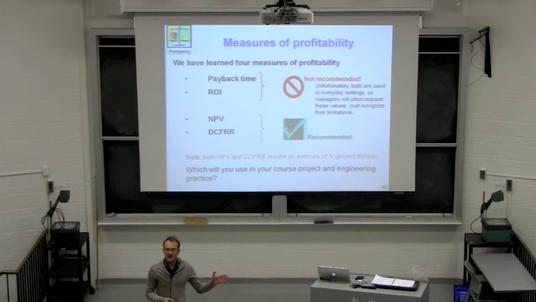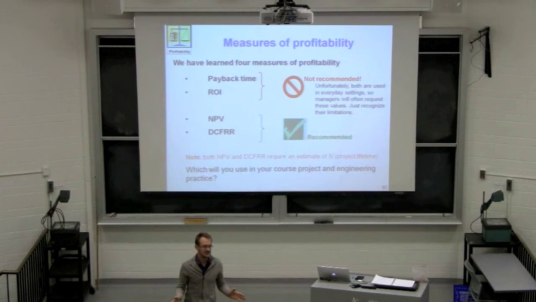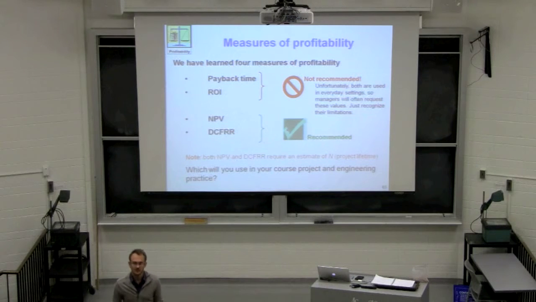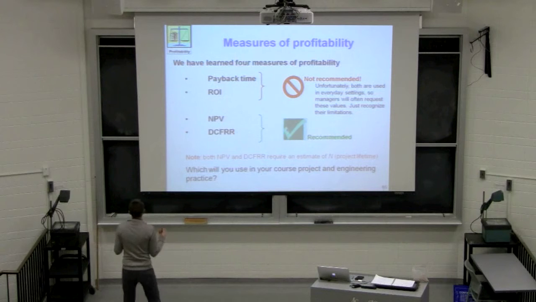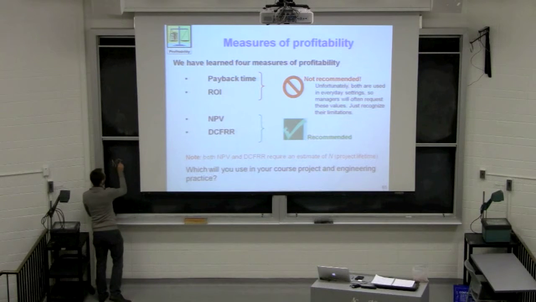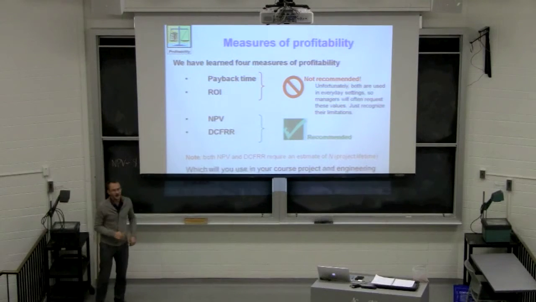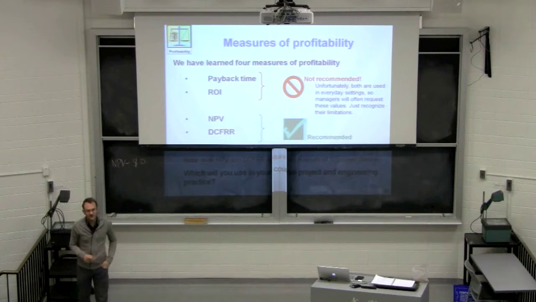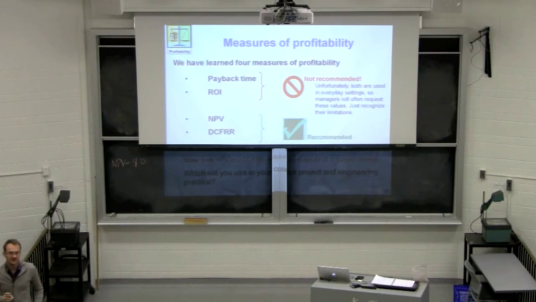So if we take our option A, B, C, D, and however many options we've got available to us and bring them all into money's value right now, we can make a fair comparison between them. Now, this plays into the idea of an NPV equals to zero. That's always a possibility. NPV equals $0 was a consideration I'd asked you to look at in the tutorial. And an NPV of $0 has a special meaning.